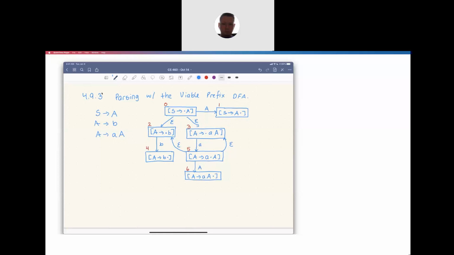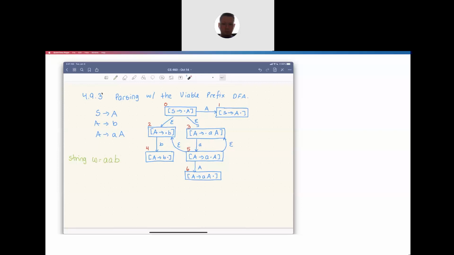And then I'm going to make an example string, preferably one that's in this language. So, what can we come up with? We can do AA. We don't want it too big. If I say AAB, that should be good, right? Now let's just take a look at what we need to do in order to parse this.